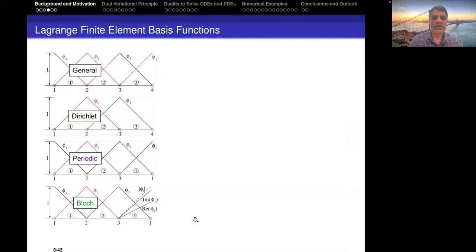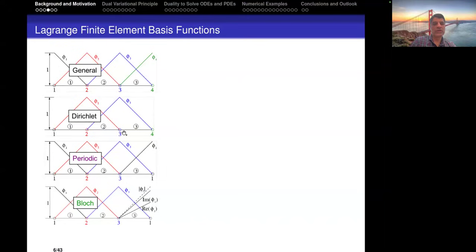Okay, just to give you an idea of what is done in FEM, just one slide. So these are Lagrange finite element like basis functions, just to give you an idea of what basis functions are. That's because that's what is really adopted in some sense when you do neural networks. So this is general, the hat functions, if you're familiar with what are called hat functions. These are how they look, but when you compute them, you do it element-wise, which are called shape functions in finite element books and papers. So here I'm just showing you 4 of them, with no boundary conditions imposed. But if I want to have 0 boundary conditions, say at the ends, a simple way to do it is to knock off the last 2 and I have only 2 unknowns.